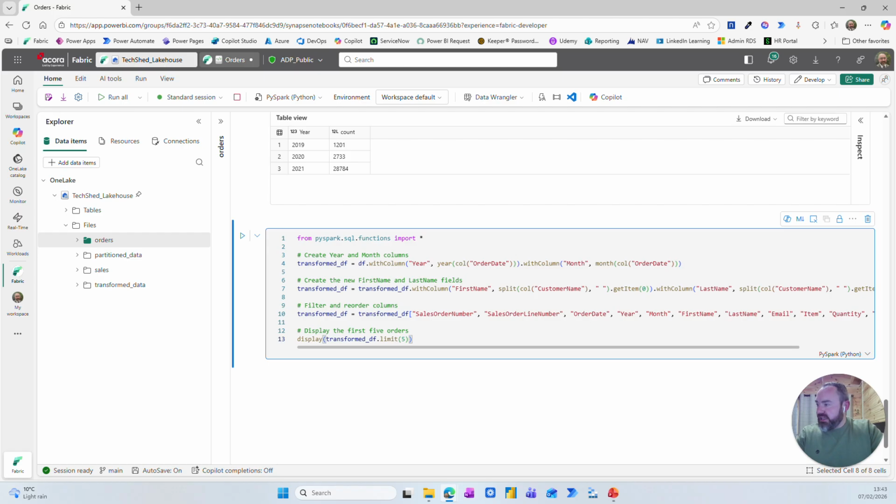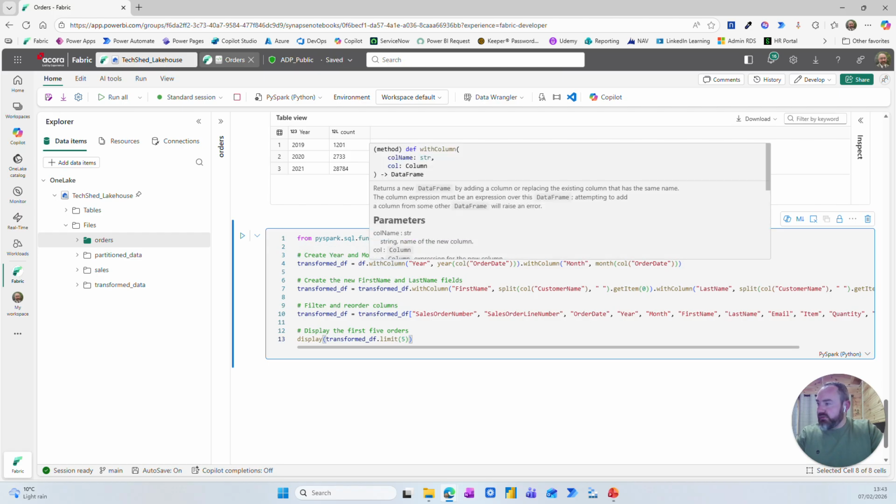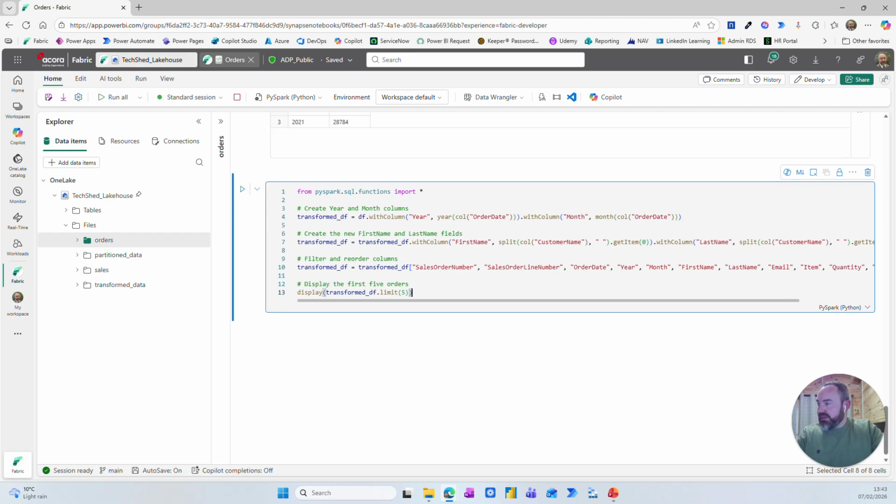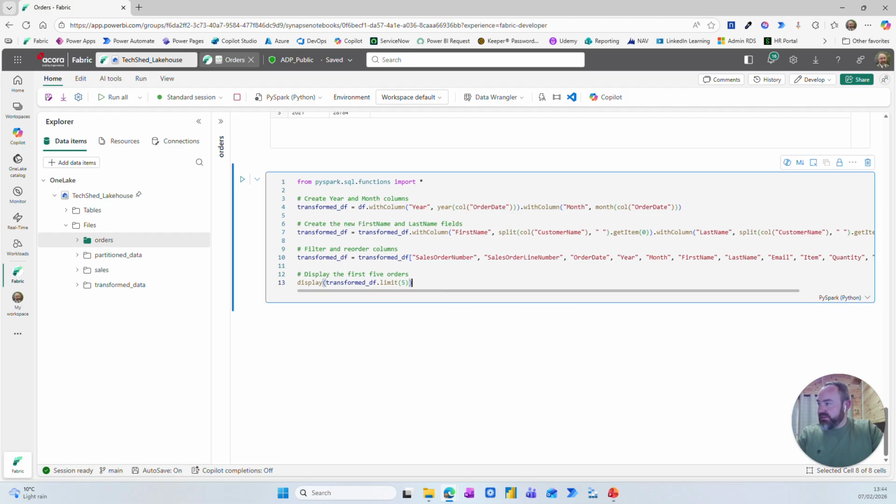and here we've got transform data, where it's what we did before, apart from we haven't got the order, and then we're going to add to that df. We're going to split down the username, so we've just got first name. We're going to split down the customer name, so we've got first name and then last name. We're going to split by the space, and then we're going to filter and reorder the columns, and we're just going to show the first 5 rows.